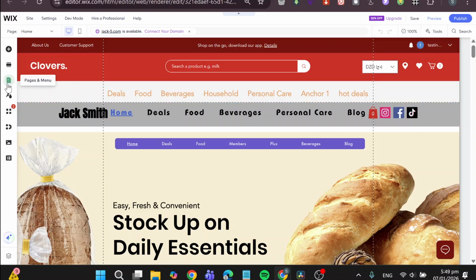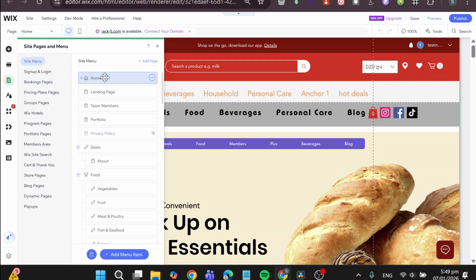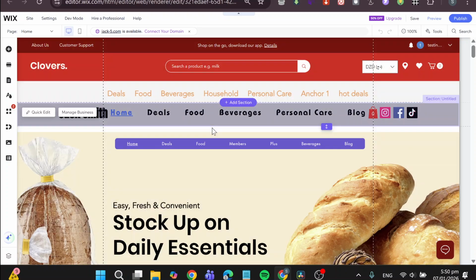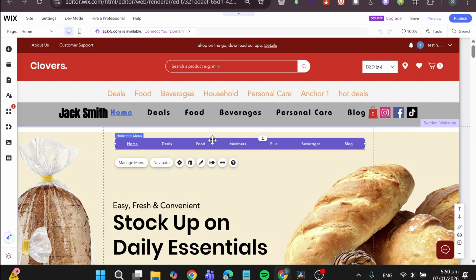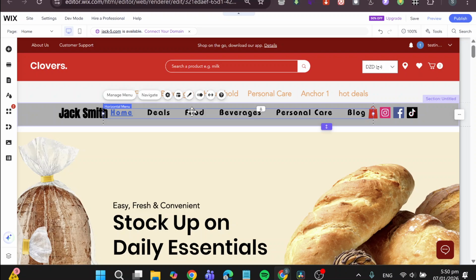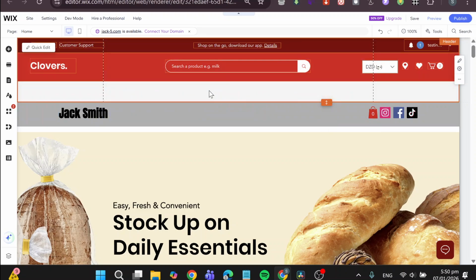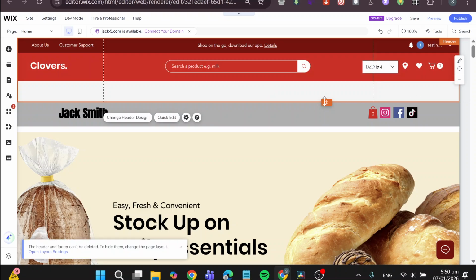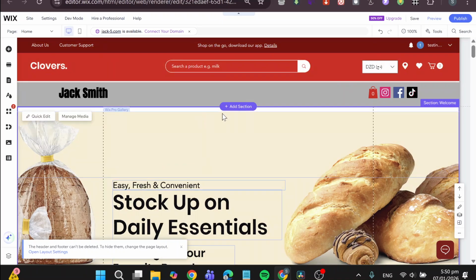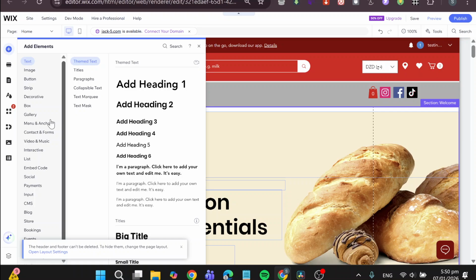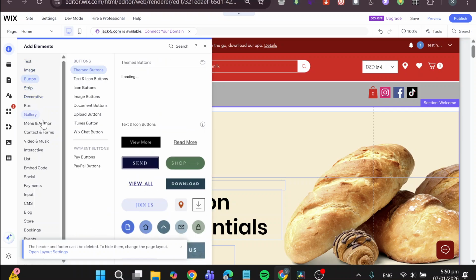Now we're going to be on the page of our choice. For example, here I have the home page. Within the home page I have a lot of items in the site menu. As you can see, I'm going to delete those. This one I do not need, that one also, and we're going to try to make a little bit of sense here. I'm going to add a menu.